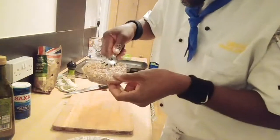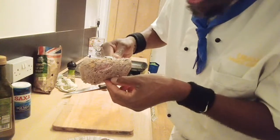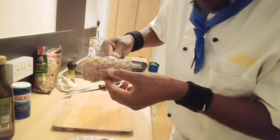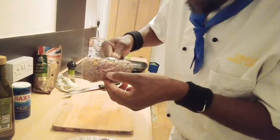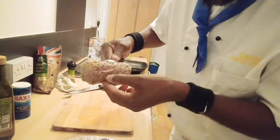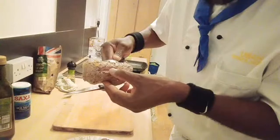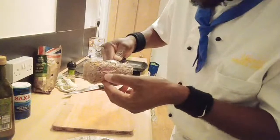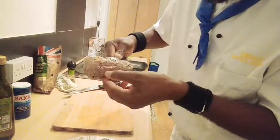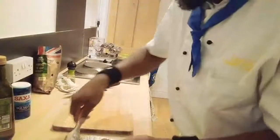I'm going to come close to the camera and show you the inside. You can see it's pink inside - that's what we call medium rare, that's what we call the medium steak. If it's well done it's not going to be pink inside. If it's medium rare it's still going to be pink. These are medium steaks, so I'll leave that to rest.